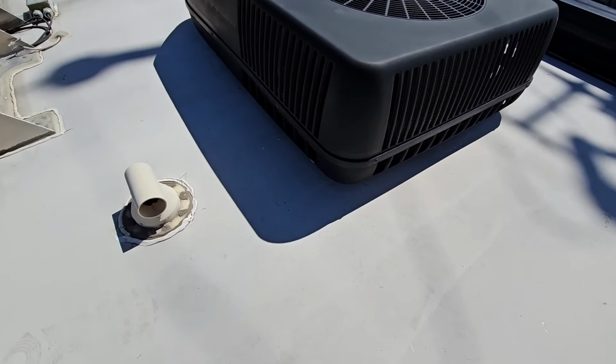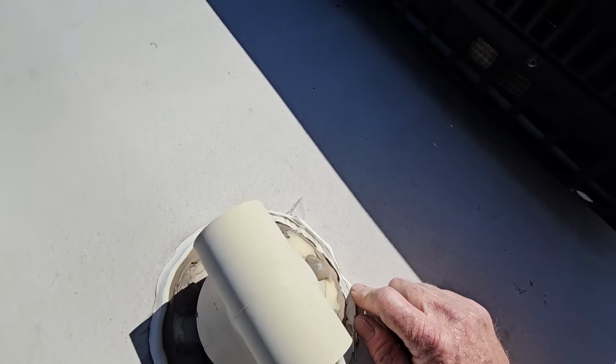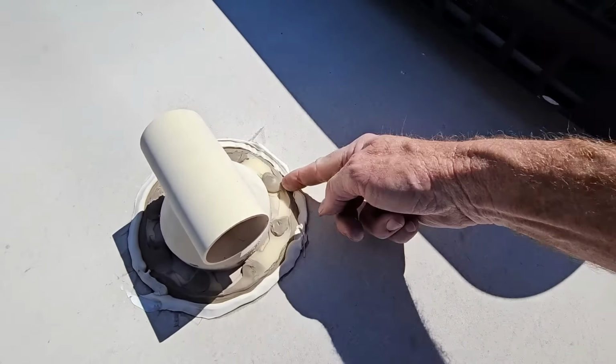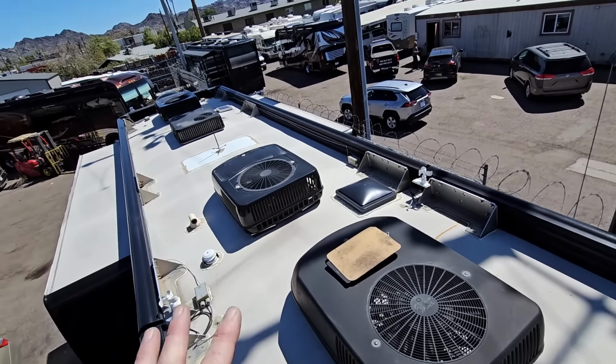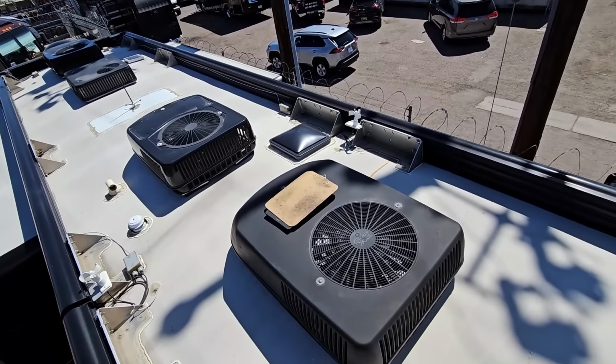Come over here, got a sewer vent. Not seeing anything wrong with the sealant there. I don't know why somebody added this sealant after the fact, because it didn't really do anything. So we have the first of 4 Coleman roof ACs. Now we have a lot to look at when it comes to these Coleman ACs.